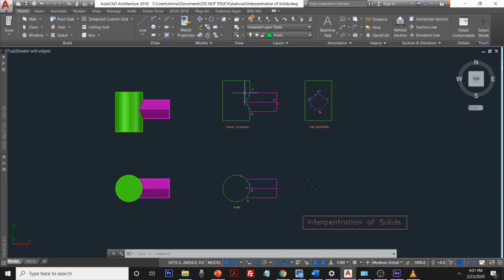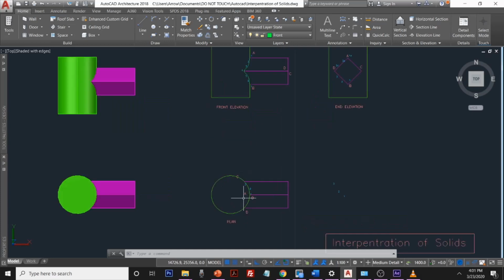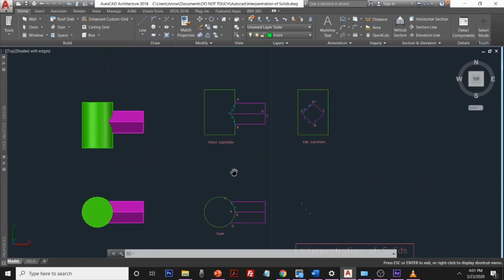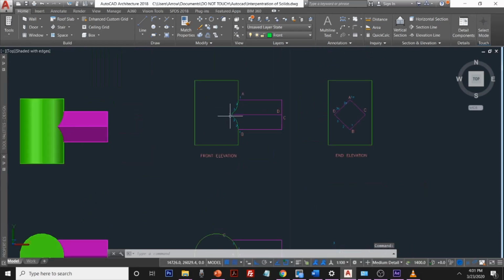This section is very critical, so it is important that you realize the number sequence: number 1 starts in the middle and goes outwards, and with this one, number 4 starts in the middle and goes outwards. So here we have numbers 1, 2, 3, 4, and 1, 2, 3, 4. With the front view, it is 4, 3, 2, 1 and 4, 3, 2, 1.